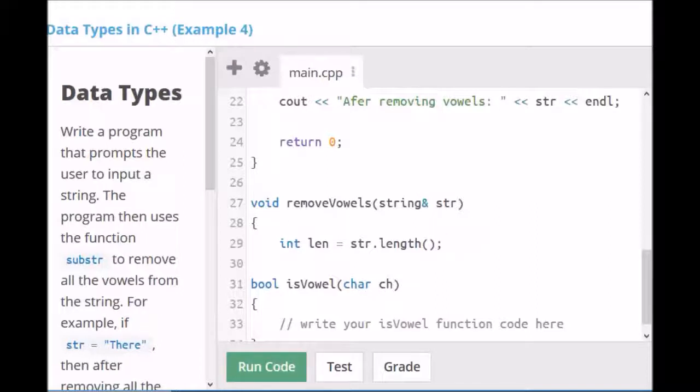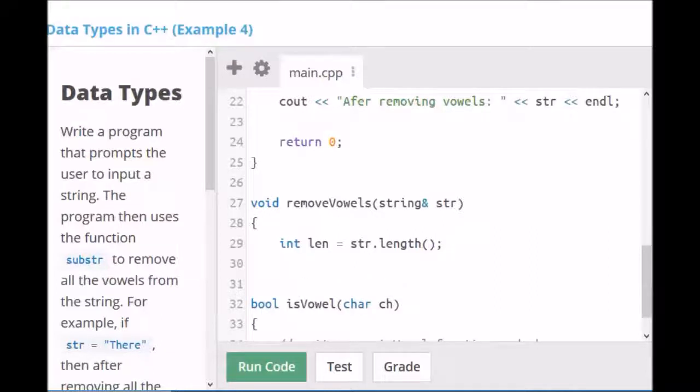I'm also going to declare an index, set it to 0. So now I'm going to build a while loop here, and as long as the index is less than the length, we're going to hunt for a vowel.